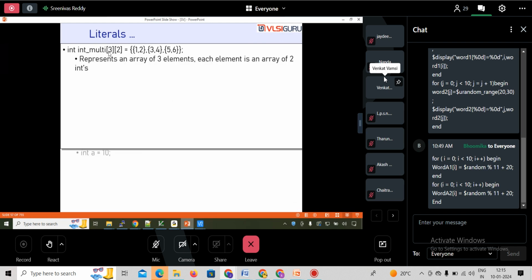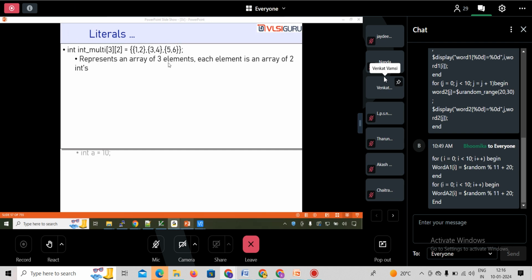Like you see here, I have an int multi-dimensional array. One dimension is of size 3, one dimension is of size 2. So you see, in the dimension of 3, I have 1, 2, 3, 4, 5, 6. So this becomes element 0, element 1, element 2. That is the dimension 3. In each one, I have 2 elements, 1, 2. Overall, what is the size of the dimension? 3. Inside each one, I have 2 elements. That is what makes it a multi-dimensional array.